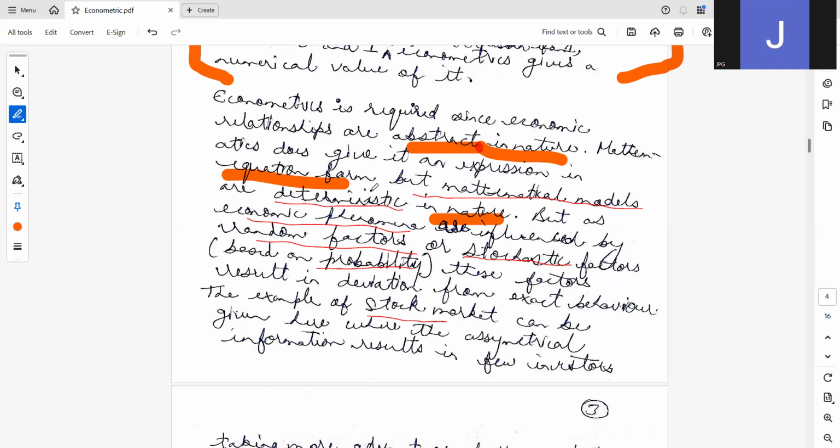When you are told to stand for a family photograph, all the members stand together for a family photograph. That is nothing else but an expression in the form of an equation. But that family photograph is more deterministic in nature. Try to understand. Even if you don't feel like smiling in the photograph, still you are there smiling. That mathematical model is also deterministic, means you can determine it.